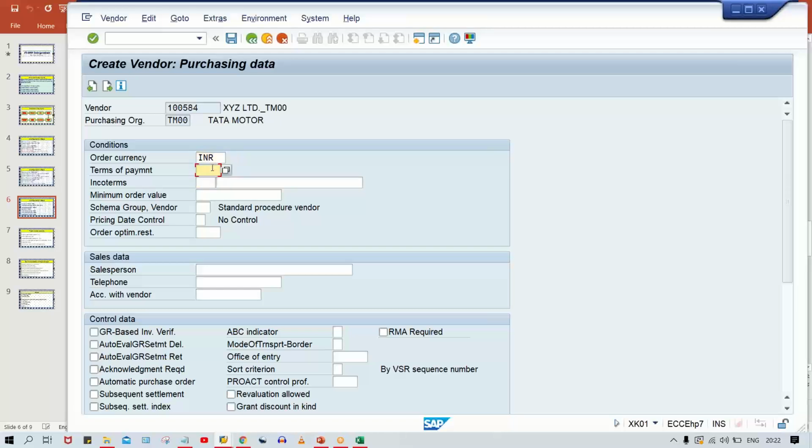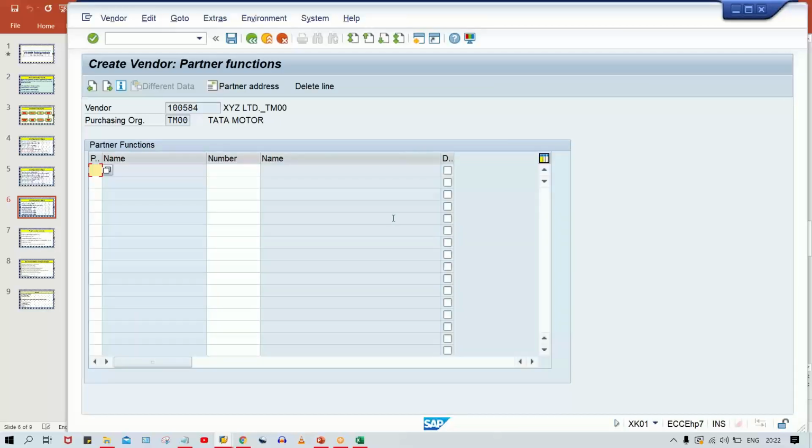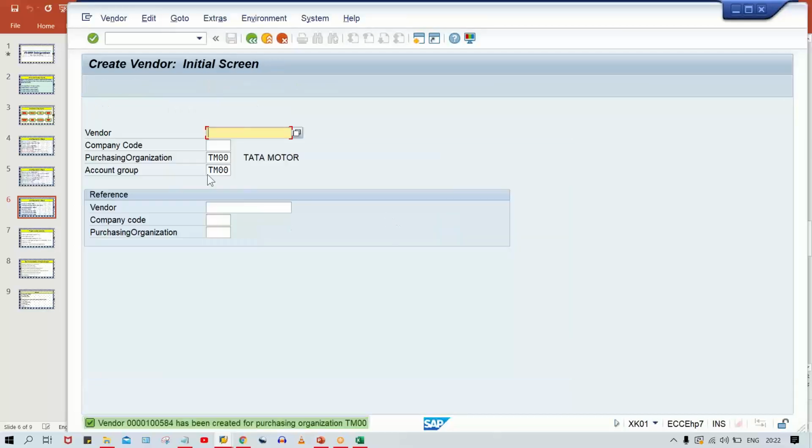And terms of payment, just give 0001 itself. Okay, anything else? You apply a check mark here: GR based invoice verification. Nothing else, just press enter here and just save it. So now what we have done, this vendor got extended for purchase organizations.